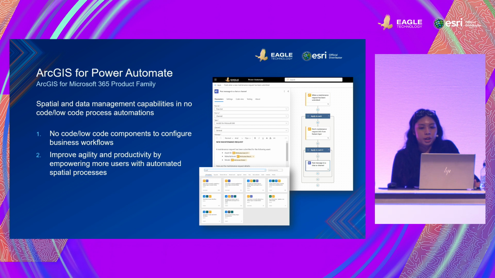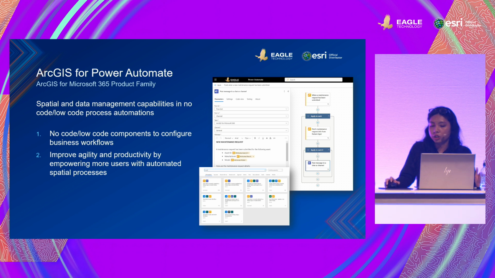Talking about Power Automate, as organizations seek to increase efficiency, many turn to automation tools like Microsoft Power Automate. This is a no-code, low-code platform that helps automate manual tasks. ArcGIS for Power Automate can be triggered by schedules or events like webhooks.